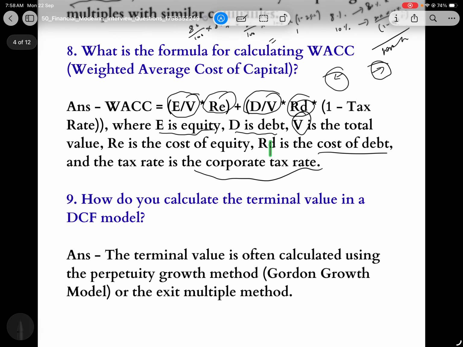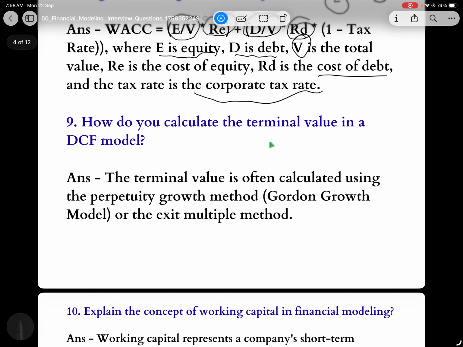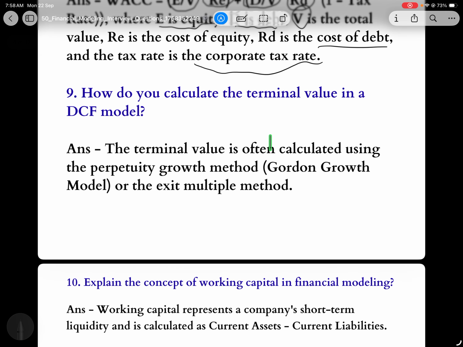Okay. Next thing is, how do we calculate the terminal value? So terminal value is often calculated using the perpetuity growth model, or the exit growth model, or you can say it's a Gordon growth model, right? So in that, what happens is, we assume that the company will function for a long period of time, right? So normally what we tend to do is, we tend to discount it by the rate only. Okay, normally that's what we tend to use to get the terminal value. Okay, that's how we basically get the terminal value.